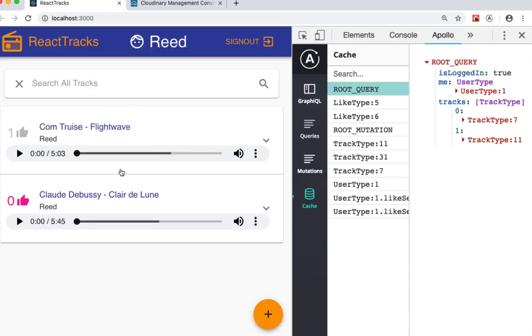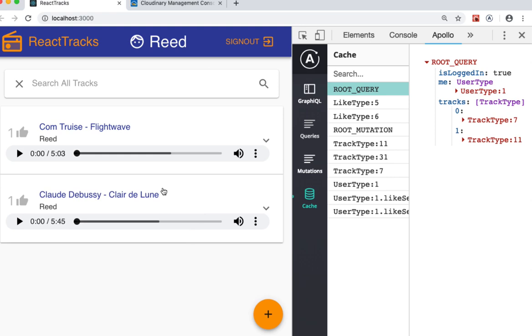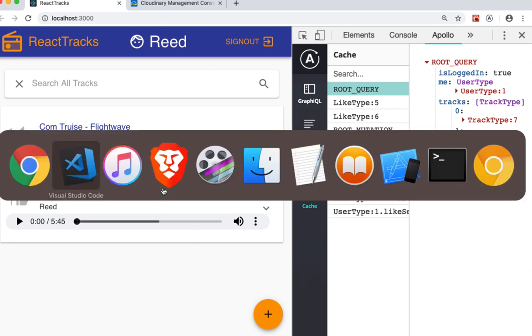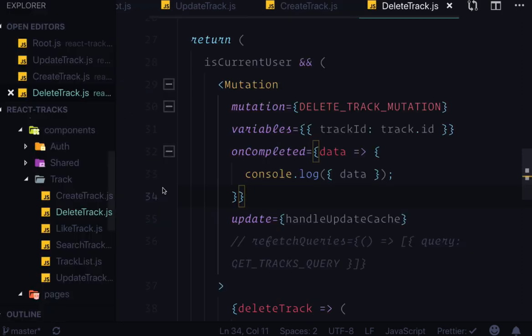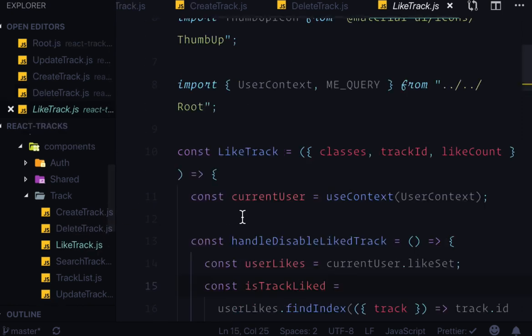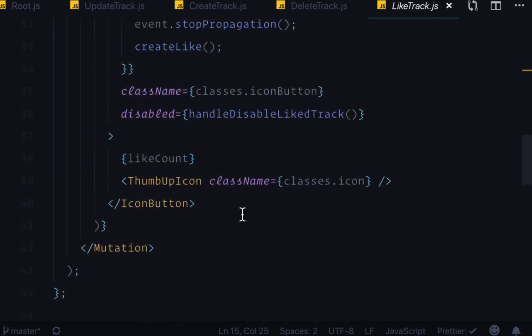And finally, I want to touch on why not every mutation requires an update function. As we saw with our create-like and our update track mutations, neither one of them needed to have our update function added. And this is a particular quirk of working with Apollo Client that's worth knowing. It's a result really of how Apollo chooses to manage its cache, and it has something to do with how our mutations are constructed.